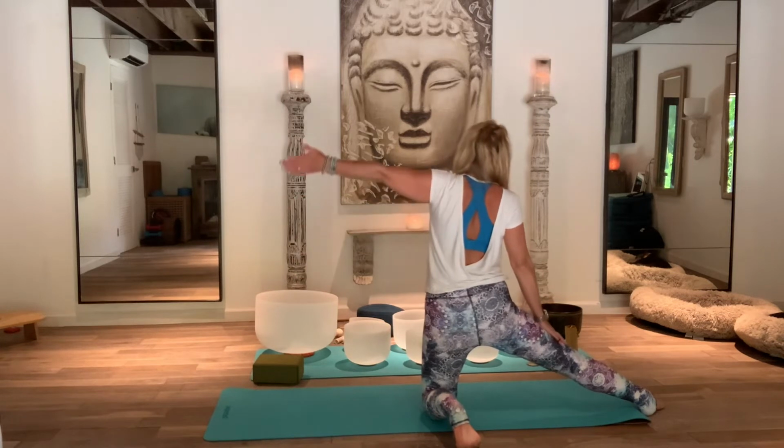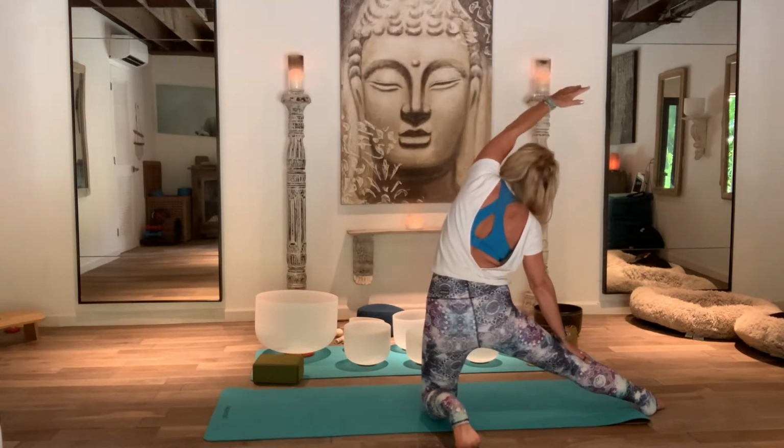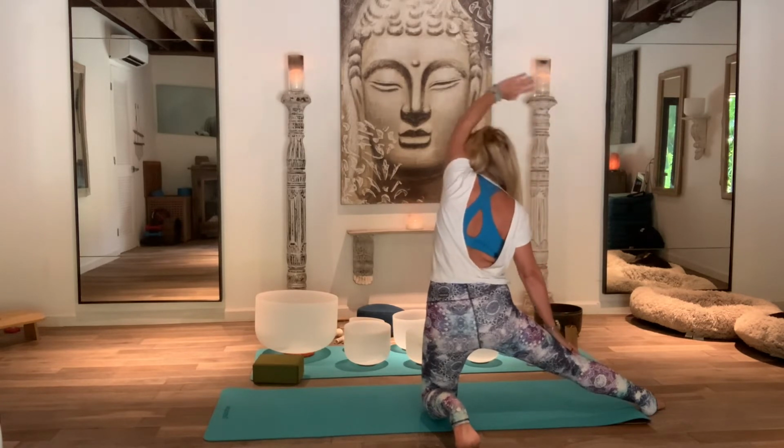Take the hand out and up. Right hand slides down the long leg. Come on over. And breathe. So releasing to gate pose.